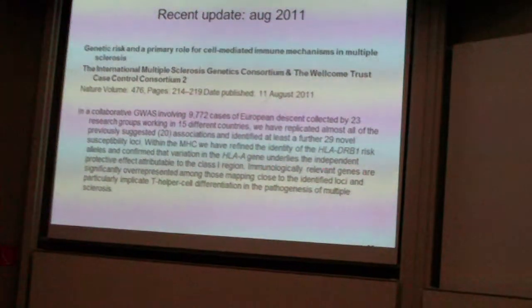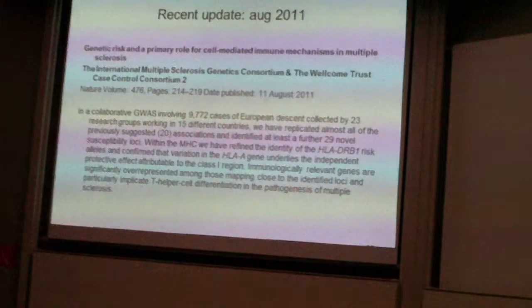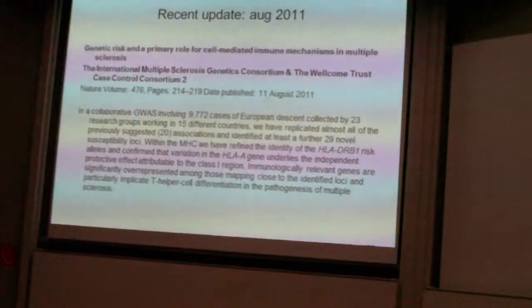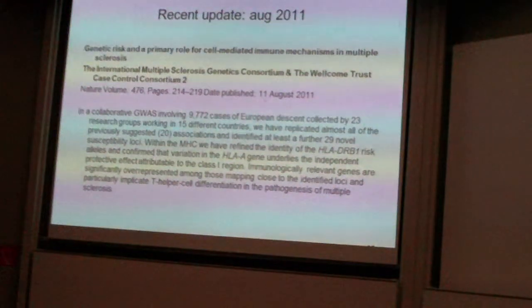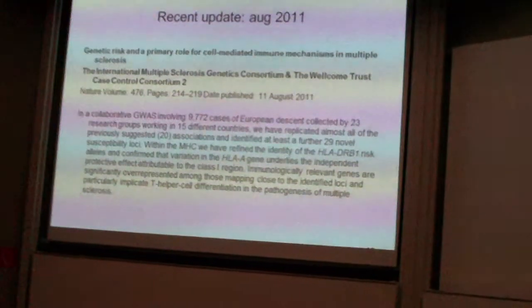and you have to also be careful by reading the last sentence. It says immunologically relevant genes are significantly overrepresented among those mapping close to the identified loci. So basically what they do is you find a SNP which is linked to your disease, and then you look if there are genes close to that SNP. And you have to be careful not to bias there, because some people will say, okay, there is an interesting gene here, but there is also an interesting gene there. This may be an immune-related disease, so that is probably interesting because it's related to MS. And then they say, okay, this is probably the associated gene, but it's only close to the SNP. So I always have to be careful. That's not always the right gene to look at.